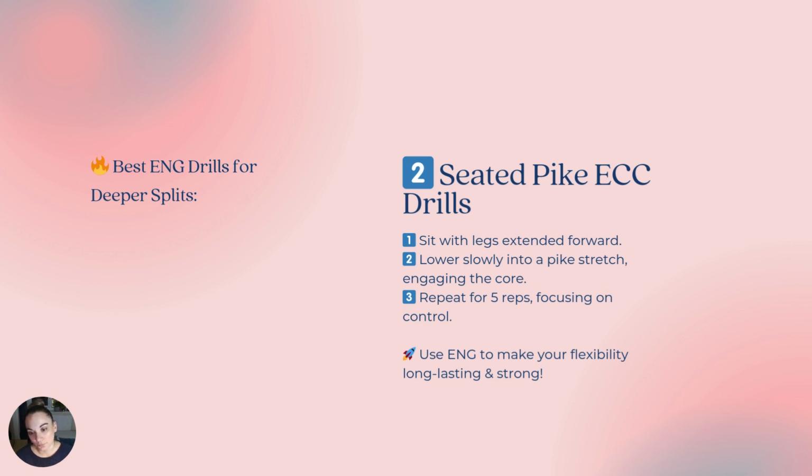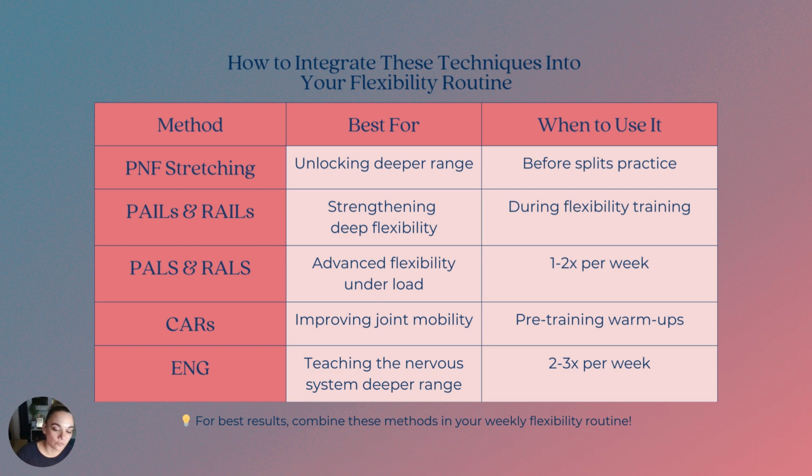This pike one is mostly for your pancake stretch and for your middle splits as well. You want to lower slowly into your pancake, you engage the core, and you can do that again weighted as well. But ENGs are really useful in some contexts. I really like that slowing down of lowering, because eccentric neural grooving is, for what it stands, massaging and kind of stretching your nerve a little bit as well. So it adapts to the increase of your muscle flexibility, because the nerves don't necessarily like to be pulled, but here it trains it with the strength.